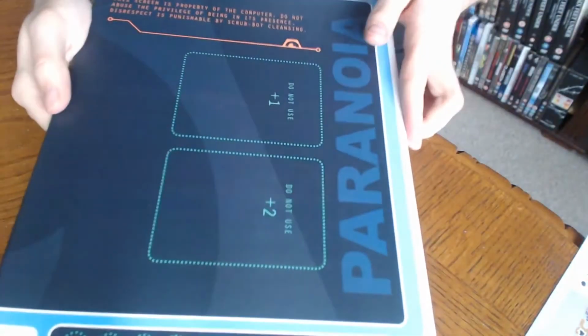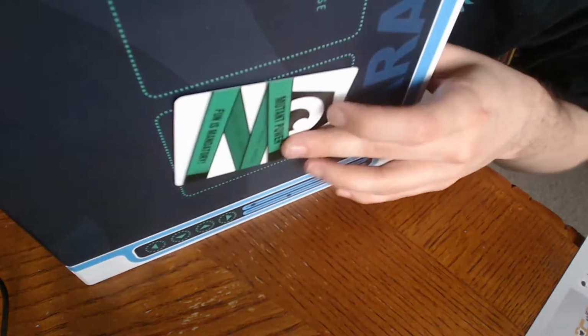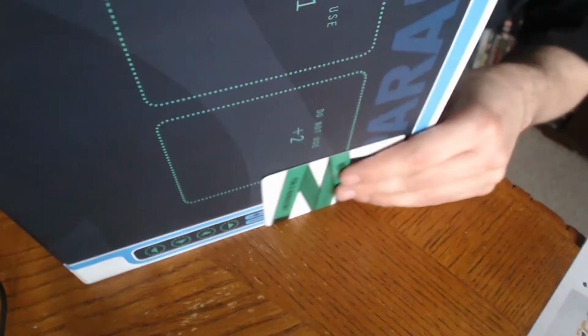There we go. So let's start the player side. You've got these areas for placing cards. Now it says play. Are you going to have to hold them up? Yeah. Like you actually have to put your hand against it and hold it in place. Do they stick? Do I need to lick them first? Okay. Here's a test. Let's do it here. There we go. It's going to test. So 3, 2, 1. No. So yeah, it seems to be that you're going to hold them up and get bonuses.